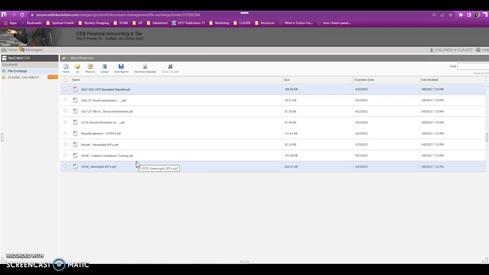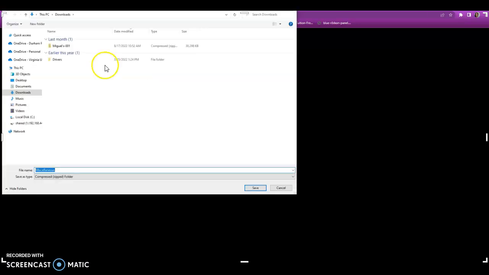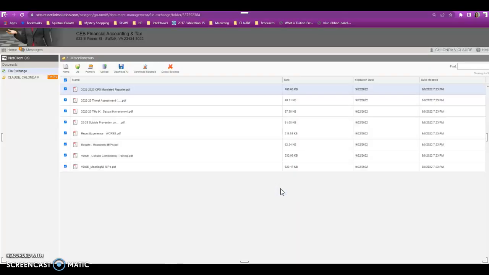This is it. And let's say we send you something, then you'll see in your folder documents that we've sent you. You'll be able to select all the documents by simply clicking the button right here beside the word name. And then you can click download selected. This will download all the files that we've put in the folder for you to your computer. If I click download selected, it's going to ask me to choose a location. I can choose downloads, and then I can click save. Of course, I'm not going to do that right now because I already have these files. I'm going to cancel it out.